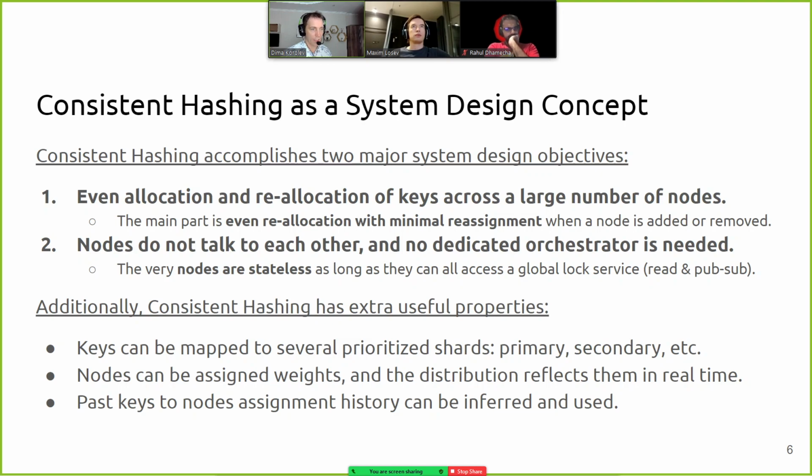When you say, you know what, I do not need the orchestrator. All the nodes can figure out which parts of the key space belong to them by themselves, and the clients can also, the clients or the load balancers, we'll talk about this. The clients can figure out which machine to go to, which node to go to for a certain key, because they can also apply the same computation and figure out which node is responsible for a certain key. So it's not that we don't need any orchestration.